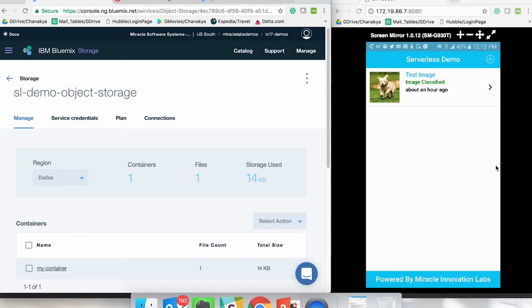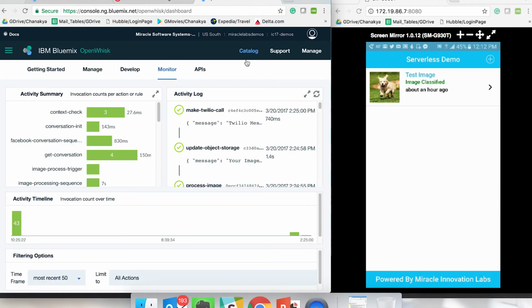So basically it takes the images, changes it over to base64, sends it over to a Node server. The Node server posts it into object store, and you can also send the Message Hub or publish the message to the topic in Message Hub through the Node server as well. And that's where the OpenWhisk sequence is triggered.